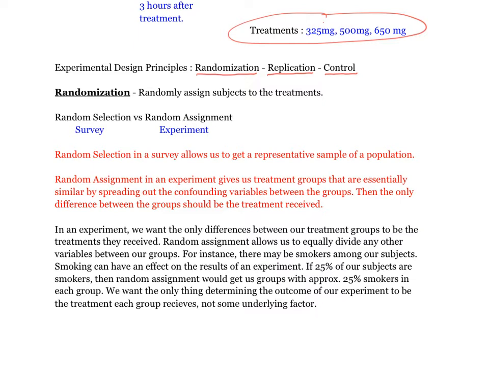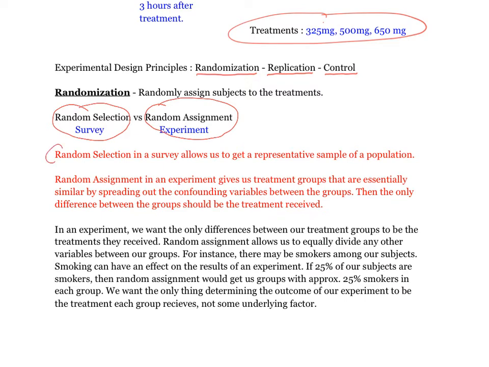Okay. We've talked about random selection before in surveys. Taking a simple random sample. This is similar to that, except we're going to call this random assignment, okay? Because in a survey situation, we have a whole population, and we just choose some of them to take the survey, and we hope that our sample represents the entire group we're choosing from. But in an experiment, we want to use all of the subjects in the experiment. So we're going to assign each subject into one of the groups, but we want to do that randomly, okay?